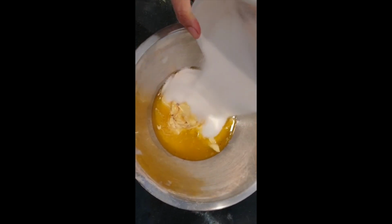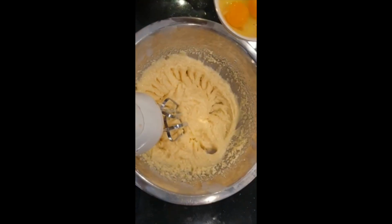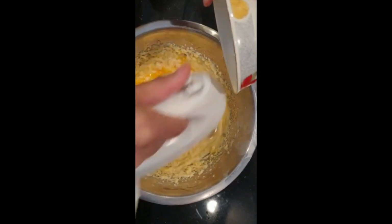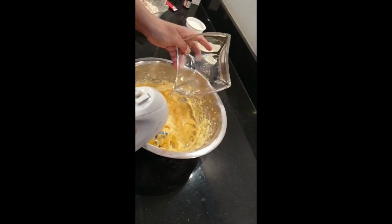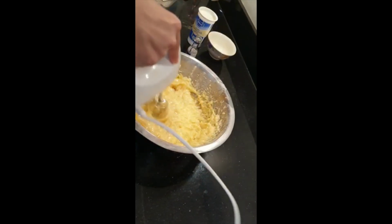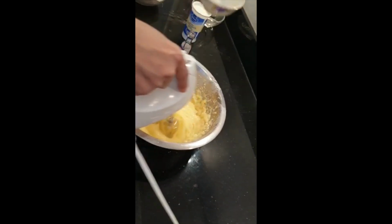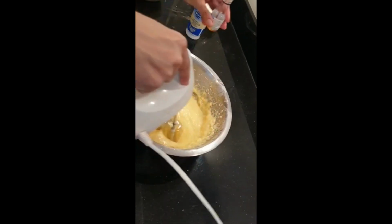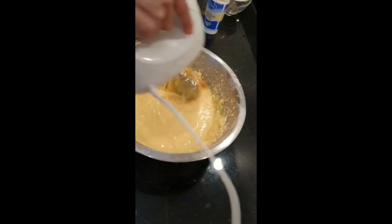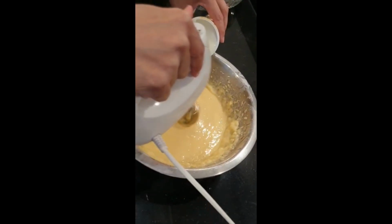The next step is you need to add all the butter into another bowl, and then you add sugar into this, and you need to incorporate this together until it's mixed well. You then need to add the eggs into this bowl. Next, put in the vegetable oil. You then need to add the white vinegar. Then your vanilla extract. And lastly, you need to add the buttermilk.